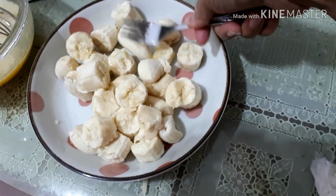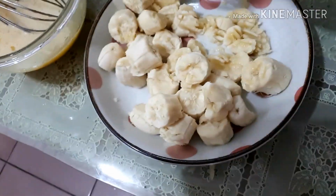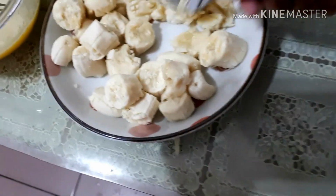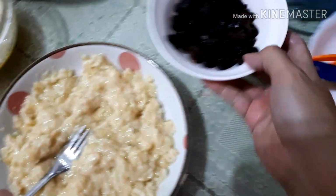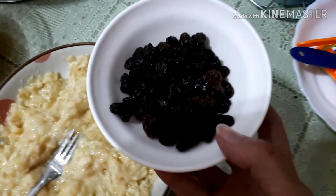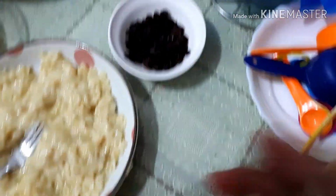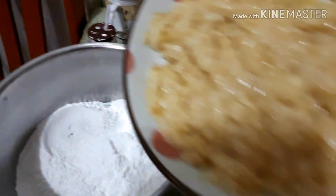Apat na pirasong saging, smash ng ganito using fork. Prepare some raisins or any nuts na ilalagay sa toppings, for toppings. That's optional. Then, habang nag-prepare ka ng prepare. This one.